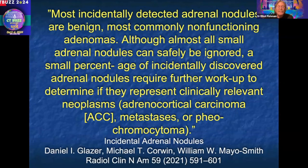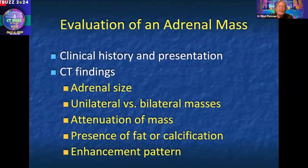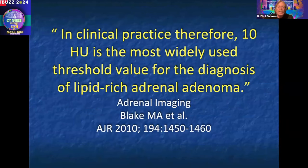Here's a summary from a recent radiology article making the point that small incidental lesions can be safely ignored. When I think about adrenal lesions — incidental findings in the ER setting — I think about size, attenuation, calcification, and enhancement patterns, because I don't want to recommend an adrenal protocol study for every single patient.